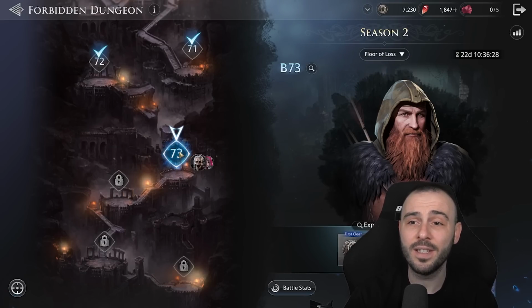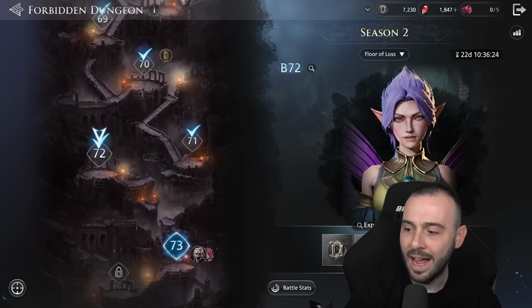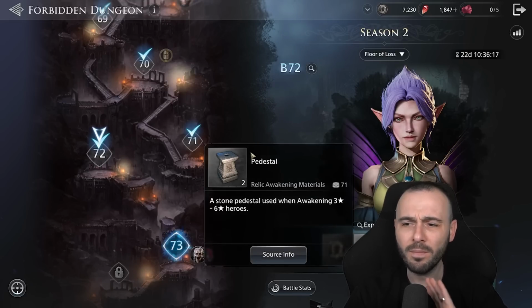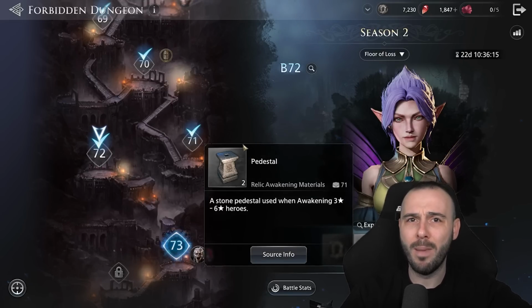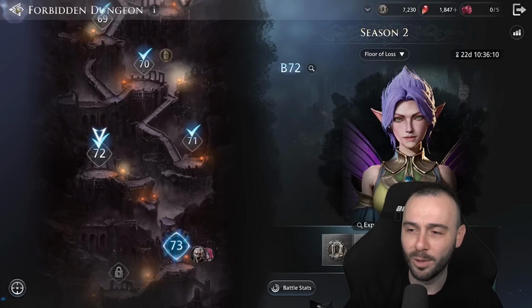Keep one thing in mind. If you're stuck on a stage, make sure you go back to the latest stage that you've defeated and do auto clear. You can use all of your tickets, auto clear, and claim rewards. Do not forget about that. Super important. Pedestals are like the almighty god in this game. Super hard to come by and extremely important.